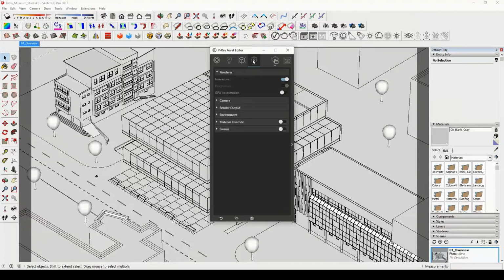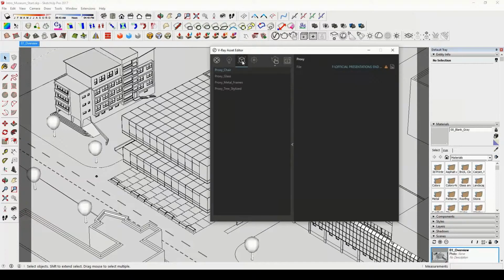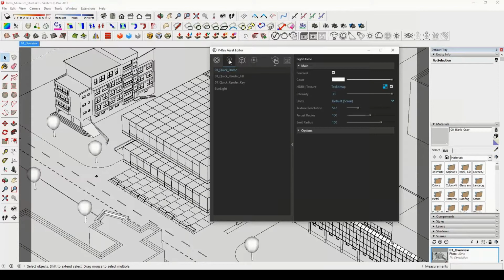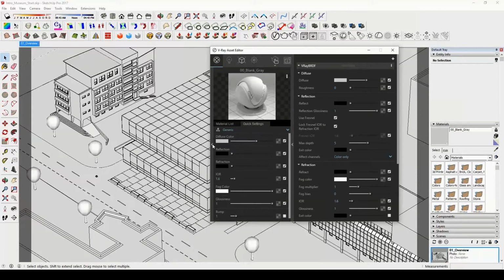We also have a duplicate render button and show frame buffer button at the top right. There's a panel that expands from the right, which has more advanced settings, which changes with whichever tab you have selected. For the Materials tab, we also have an expandable left panel, which includes the material library that comes with V-Ray for SketchUp.